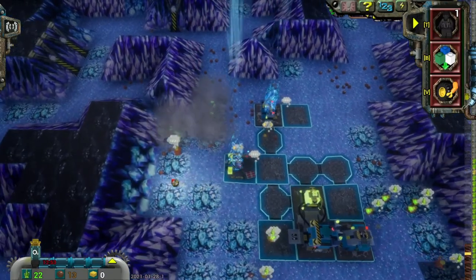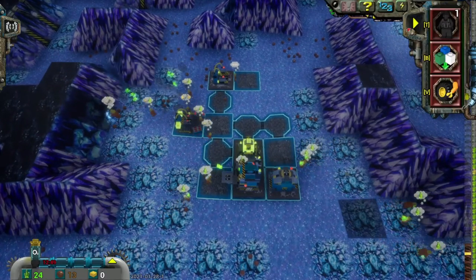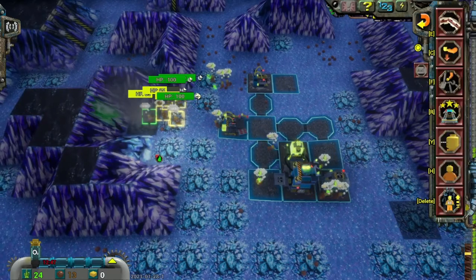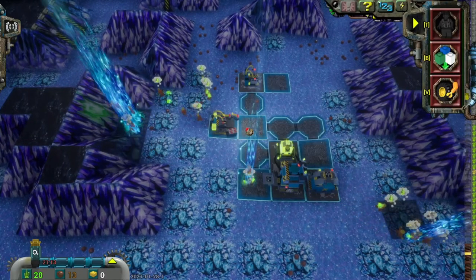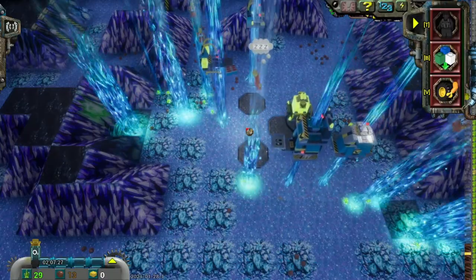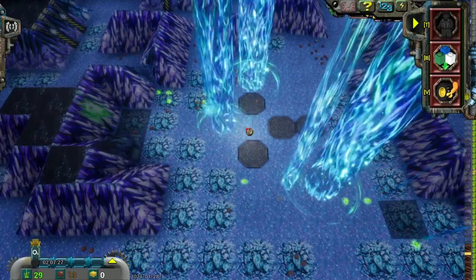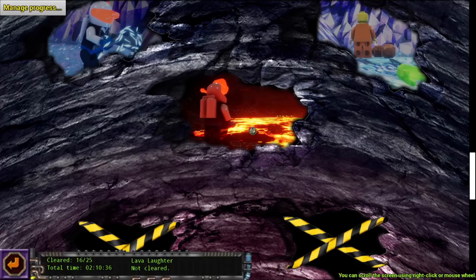An energy crystal has been found. Oh, I have like 12 minutes of air all of a sudden. Go me! Oh, well, doesn't matter. So, this only took me 25 minutes to do. Oh, I don't want to do the next one. Lava laughter. Okay. Lava laughter. I hate this level with a passion.